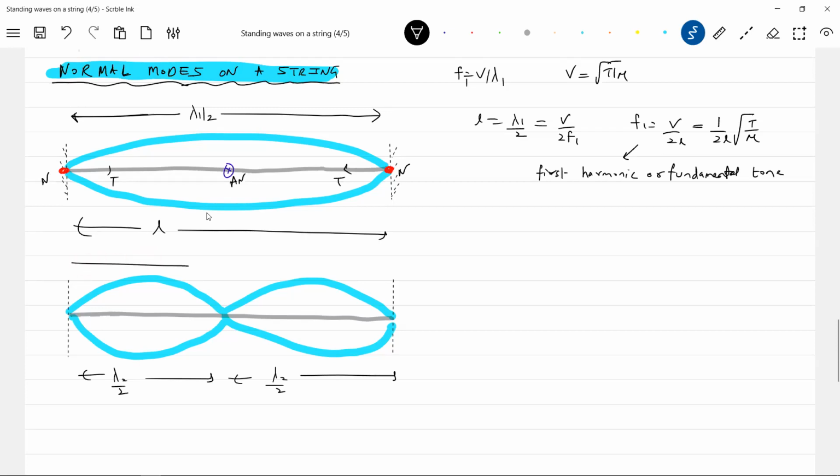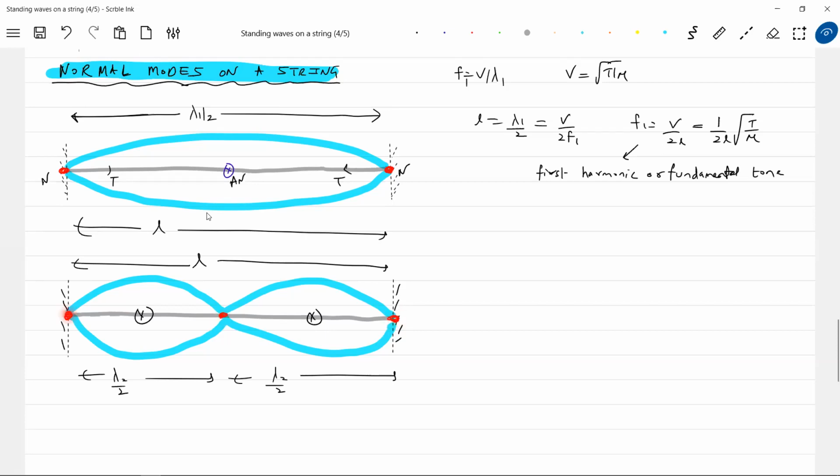Let me indicate again. You may think that I changed the string. Nothing, the same string. This will be an anti-node, this will be an anti-node, this will be a node. Now you ask a question: sir, this is a node, okay, will accept, but why should the wall be a node? Because what is a node? A node is a point which will not vibrate. In a guitar, the way you put a knot at the particular frame, will it vibrate? That one will not vibrate. So the rope, where it is connected to a rigid wall, is a node. A node is a point which will not vibrate. So this is a node on a string.